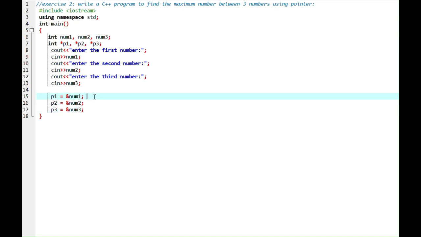Here, assigning the addresses of input numbers to pointers.